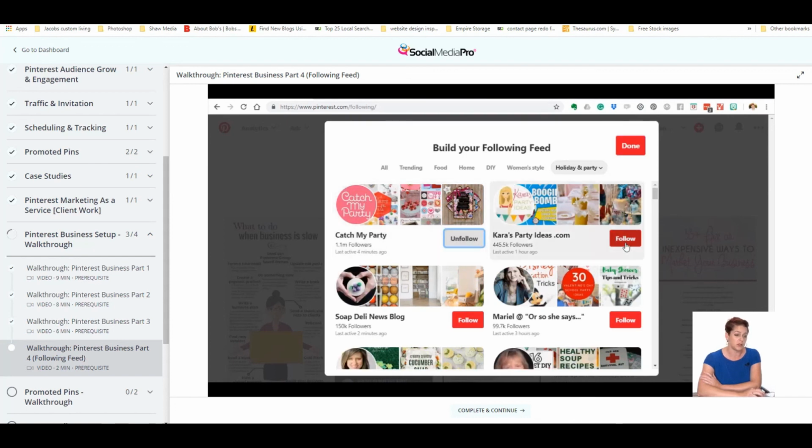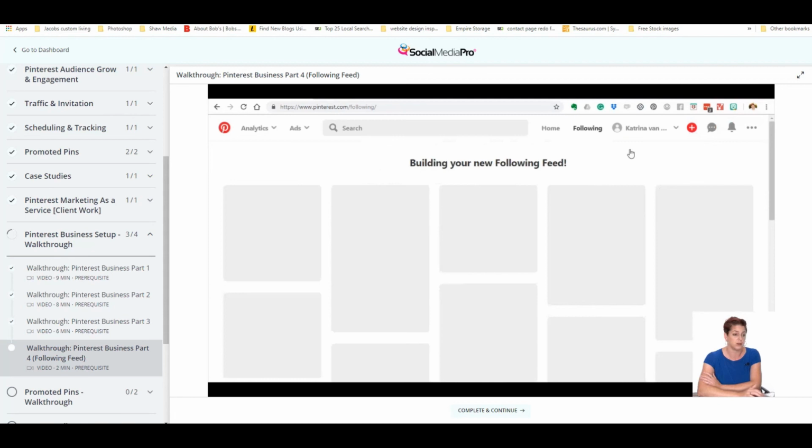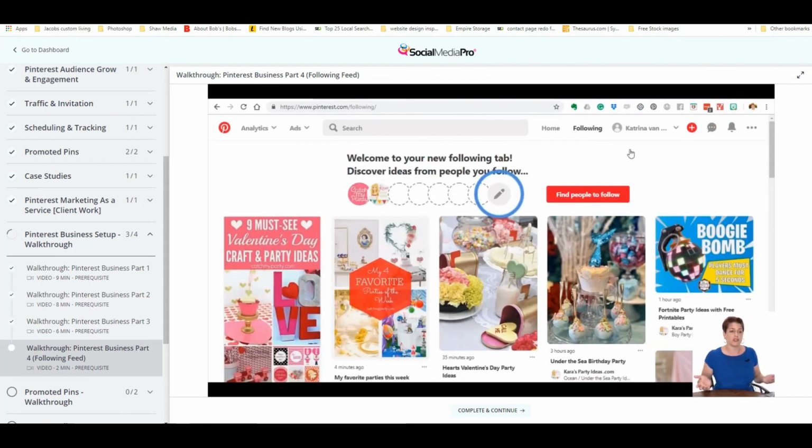And I start building my following of what I want to see on the Pinterest platform, really crafting it to make it my own. So I'm not forced to follow just the Pinterest algorithm. I can choose if I would like to follow to see what my followers and who I'm following is creating and really use their content. So now Pinterest has built my feed and I can continue to add to this. I can delete people, I can go find people. So this is one way to use this platform to really engage.